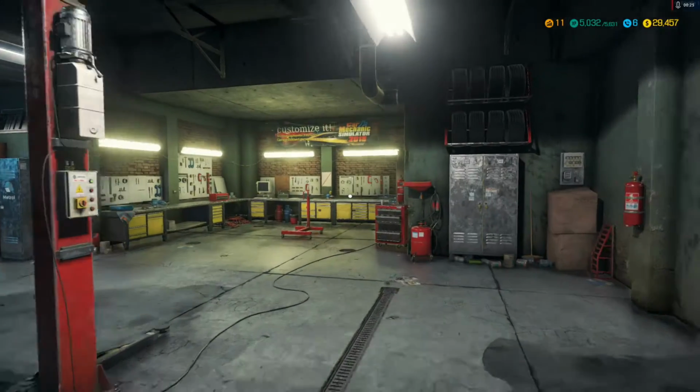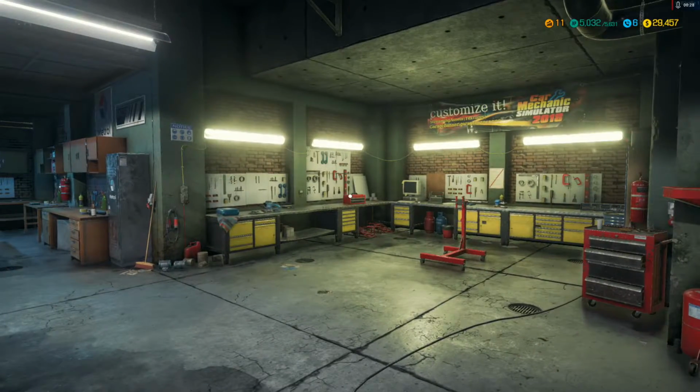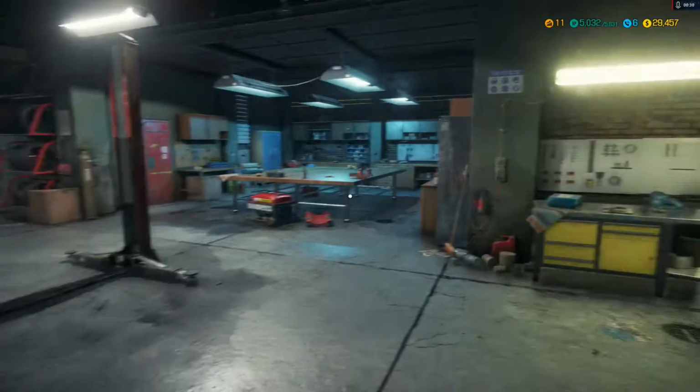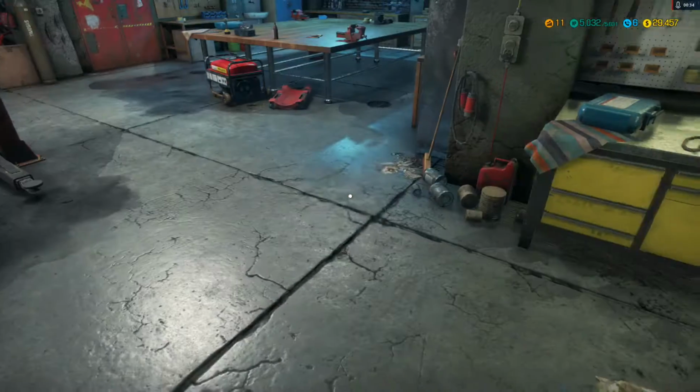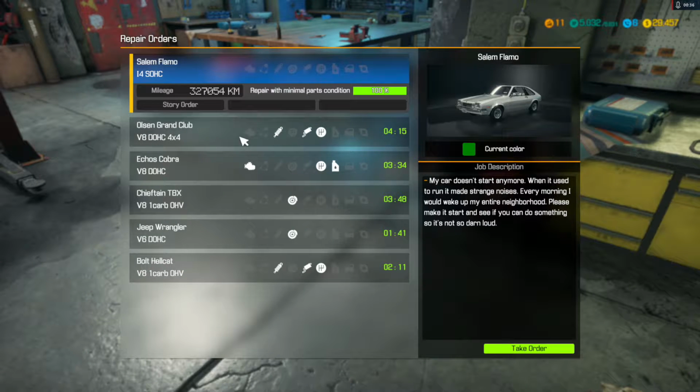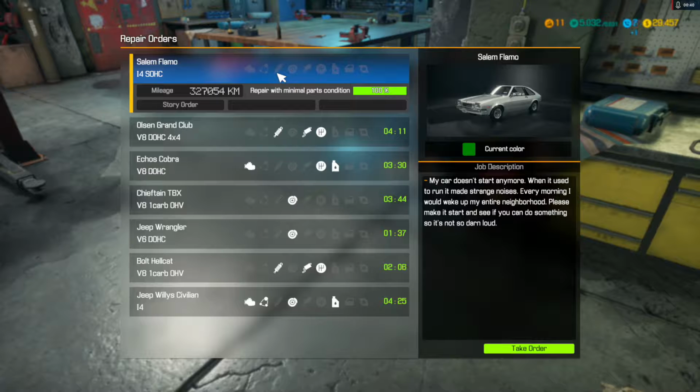Hey guys, welcome back to Car Mechanic Simulator 2018, and in this episode I think we're going to start out with just some regular basic jobs. I think we've got, this is maybe a pretty long one here. We do have a story mission. Let's do the story mission first, and then we'll see where we're at after that.